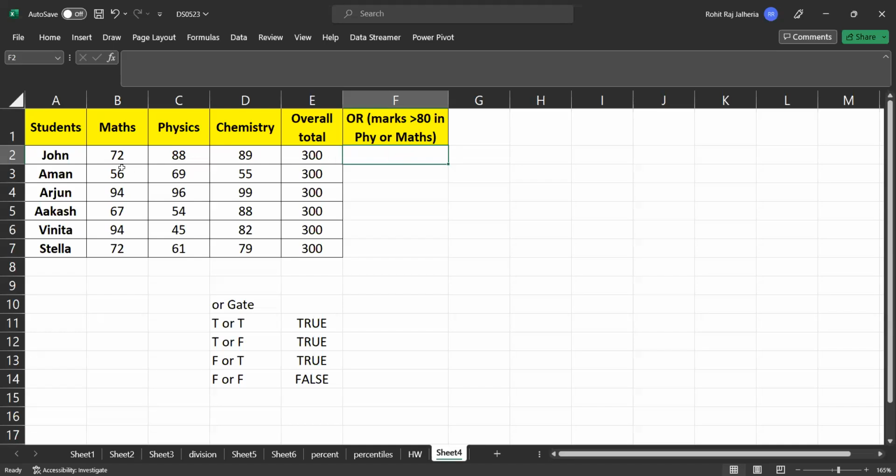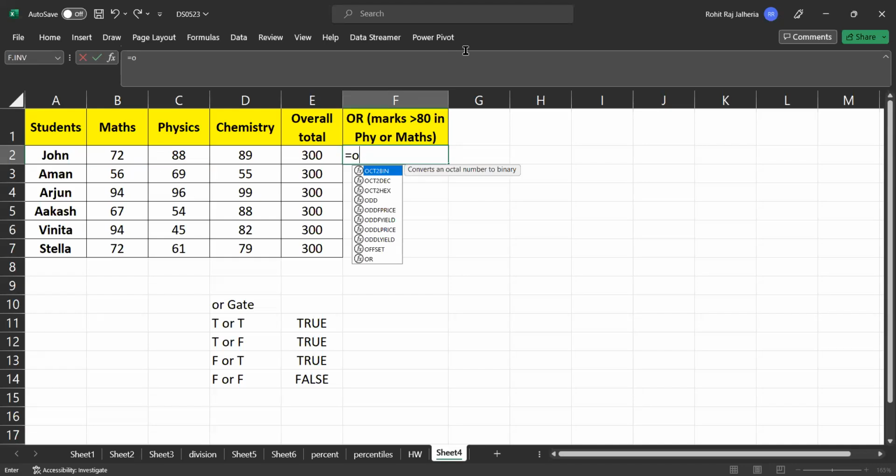We'll check whether a student has scored more than 80 marks in either of these subjects. We're not interested in subjects, only in marks. If any one of these values is greater than 80, then we'll get true as the output.